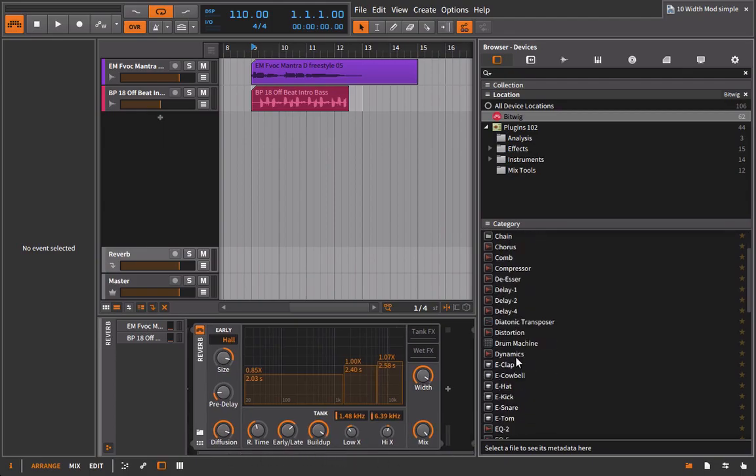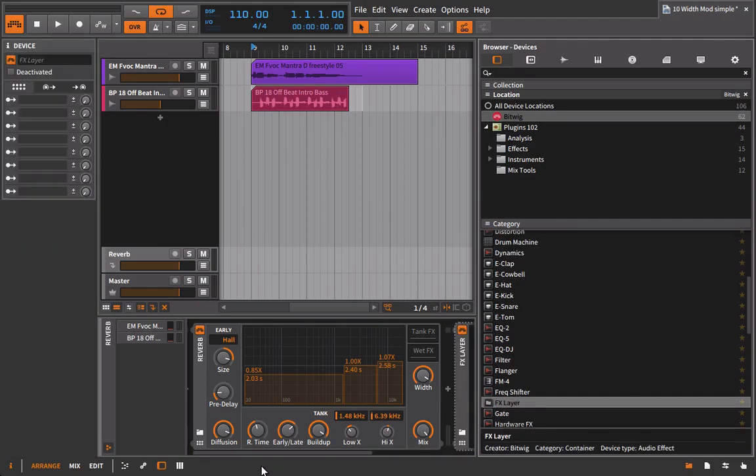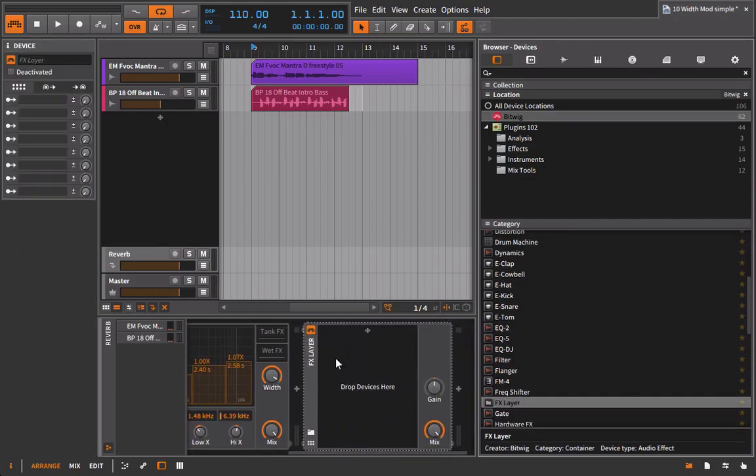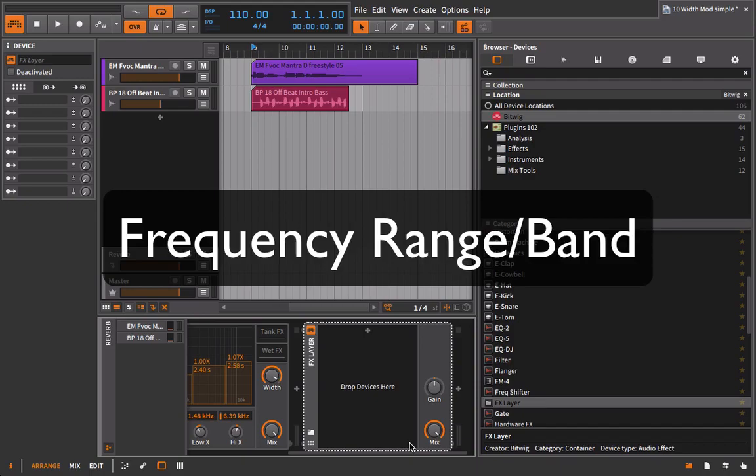Because if we can take an FX layer, for example, which is right here, I could go in and add EQs in 3 or 4, however many bands I want to set up, and I could do that all within here. The bigger issue is, what do you do if you don't have some kind of FX layer? What you'd have to do is actually duplicate the reverb 3 times, and with each of those, isolate a group, and that's just way too much work.